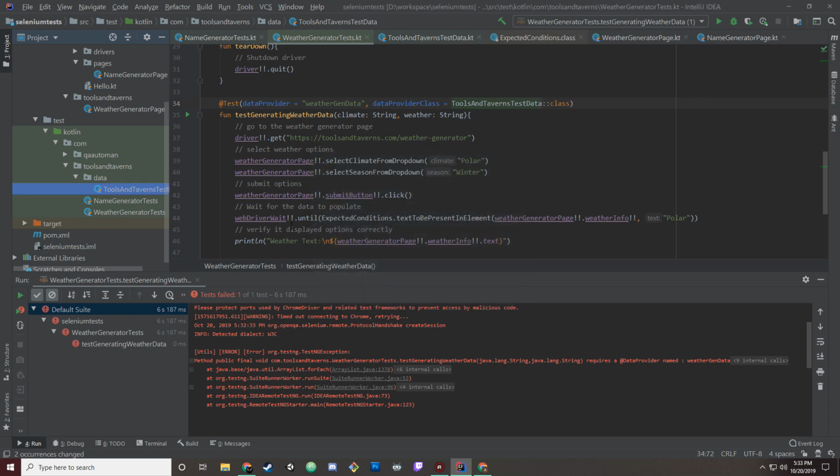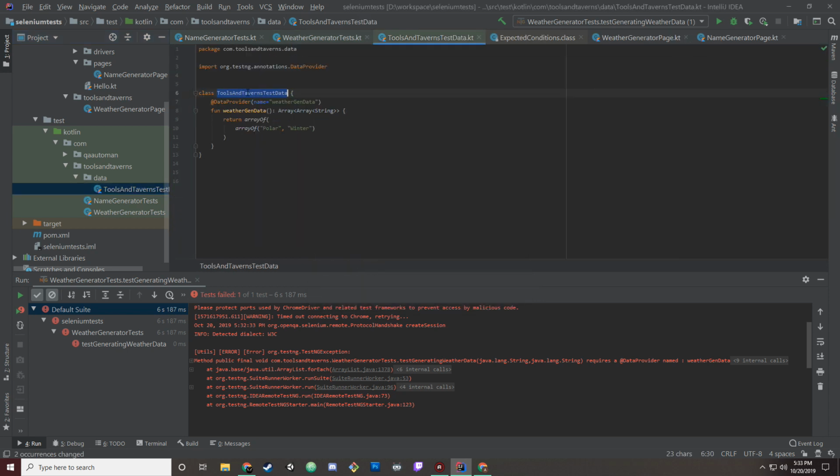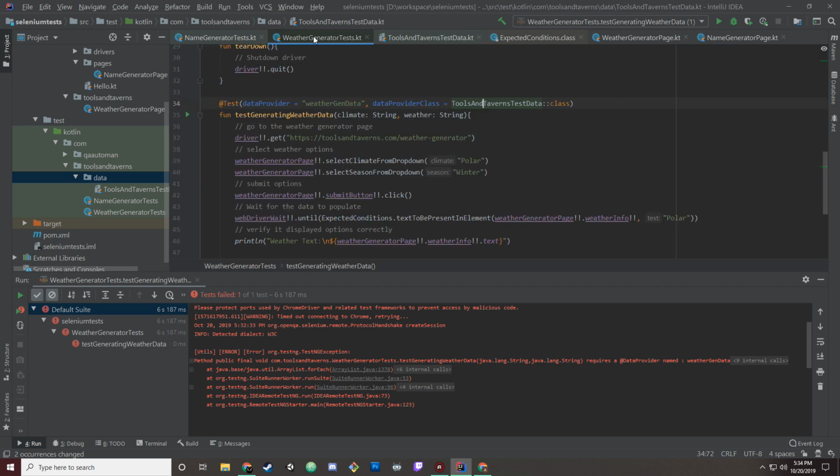We'll just create that. Then in here, we can create this weather generator data, and now we can divvy it up for later dates. If we have another name, we can have another class, and we can have multiple classes in the same file. It will be a lot easier.